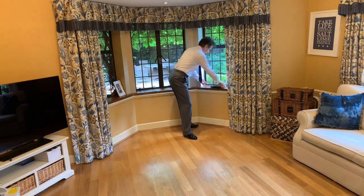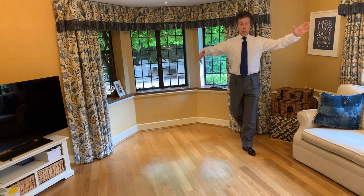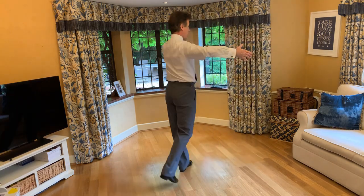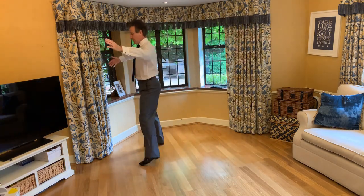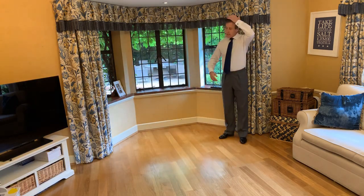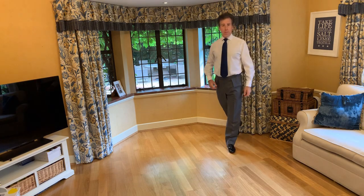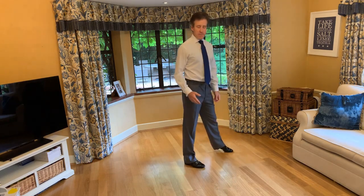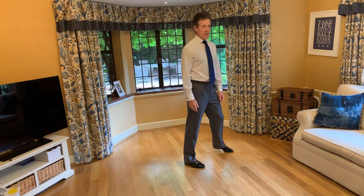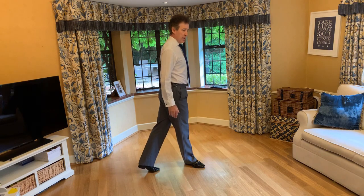I'll put this down and I'll do that again for you here. So I go 1, 2, 3, 4, 5, 6, 7, 8. So the whole thing turns to my left for the boy. So I go and 1, back on the right foot, forward on the left foot. Step to the side and slightly back on the right foot. Step backwards on the left foot here.